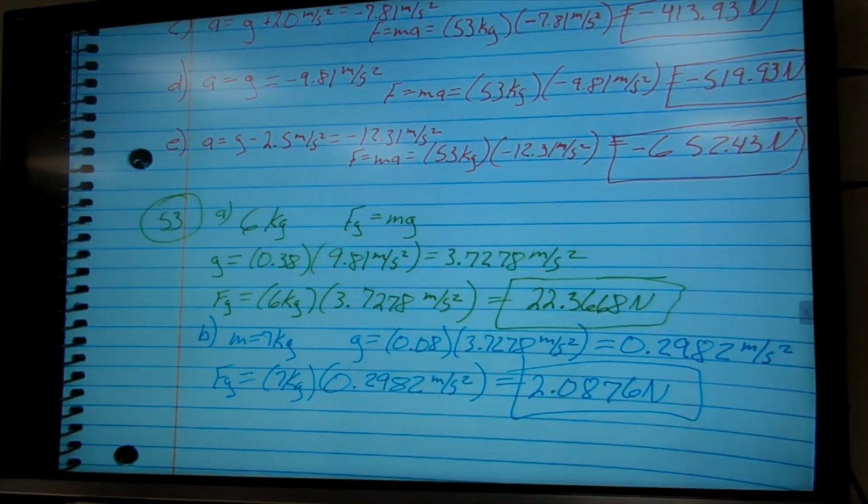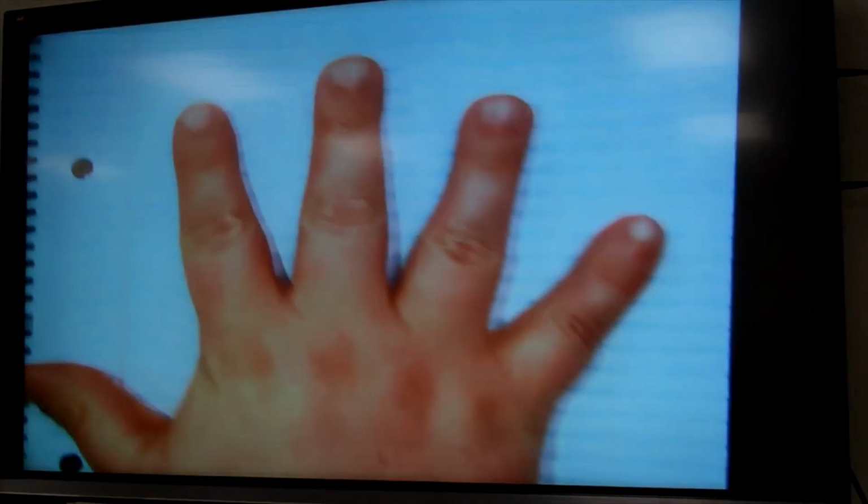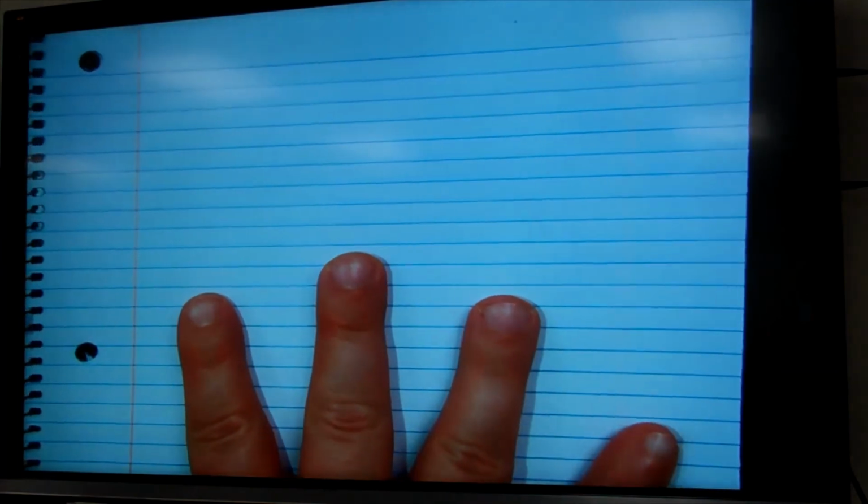Let's move to 60. Well, 60 is a good one too. Can we do 60? You want to try it yourself? Let's do this for ourselves and see how we do. This one's just force. All right, I'll give you an opportunity. Give 60 a shot. What page? 115.